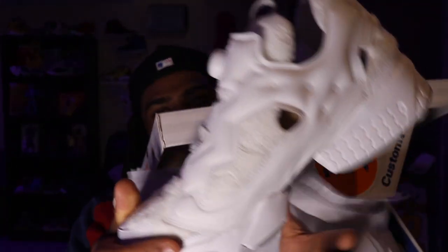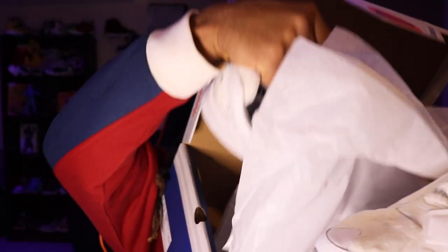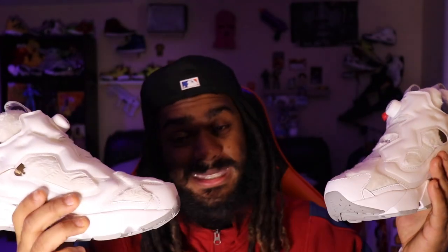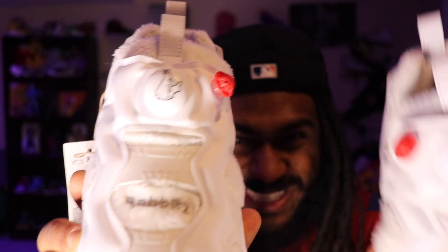This one is the Fucking Rabbits collab. That colorway — they really messed this box up. Not that many people know about this brand. I didn't know about this brand until this sneaker dropped. It's called Fucking Rabbits, and this is the best part of this sneaker — look at this pump. That is genius, that's a logo, that's fire. I'm definitely gonna do more research on them. When I seen these surface, I was like, I'm gonna cop. Oh, this is the Atmos collab too — makes sense. Because these look like the Doraemons.